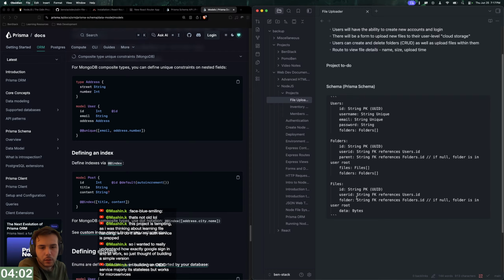I don't know. I'm building an OIDC service majorly. It's stateless but works for microservices. That's cool. That's awesome. Honestly, I'm not going to lie to you, I don't know what OIDC means. It is OpenID Connect. Identity auth protocol that is an extension of open authorization.